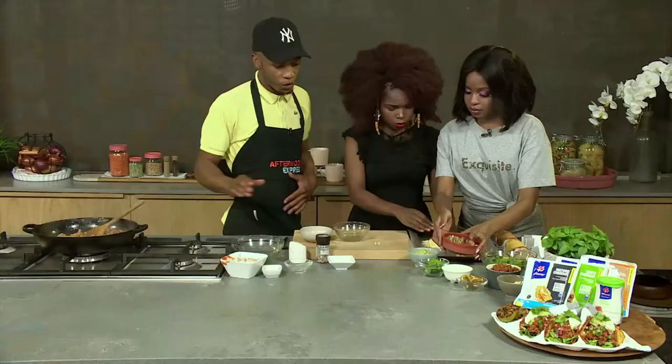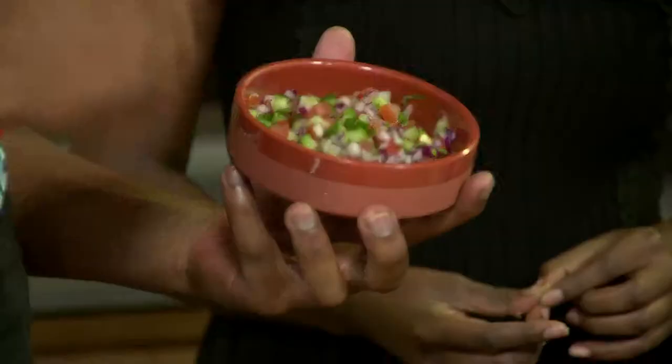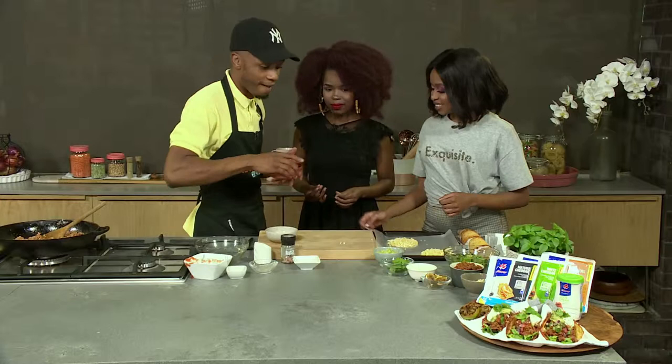So here with our salsa, basically this is a basic traditional salsa. It's red onions in here. I've got tomatoes in here. And then I've got cucumber with cilantro, which is coriander, to give that nice freshness. And then you finish it off with salt and pepper and a zing of lemon. Nice. And then I've got guacamole here.